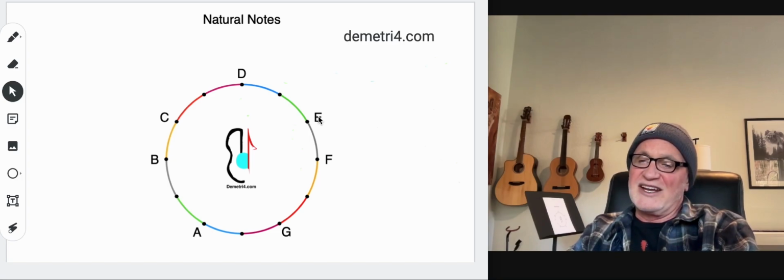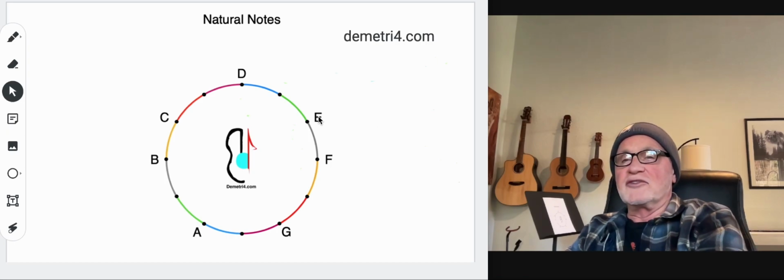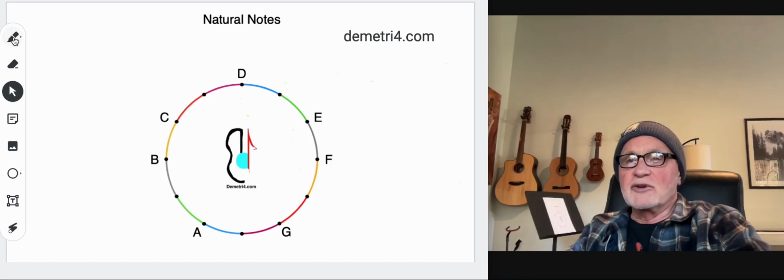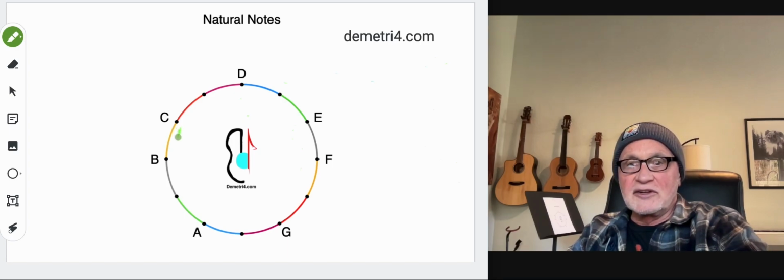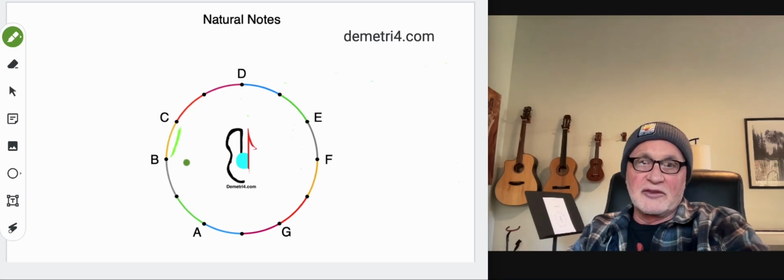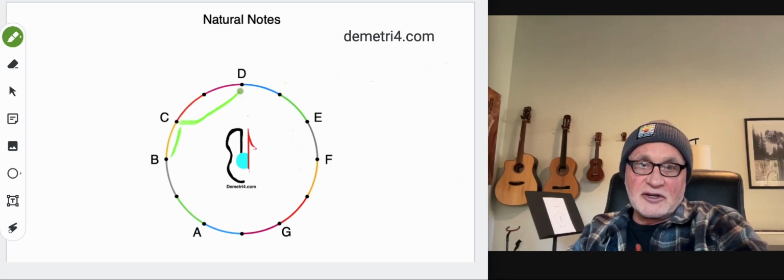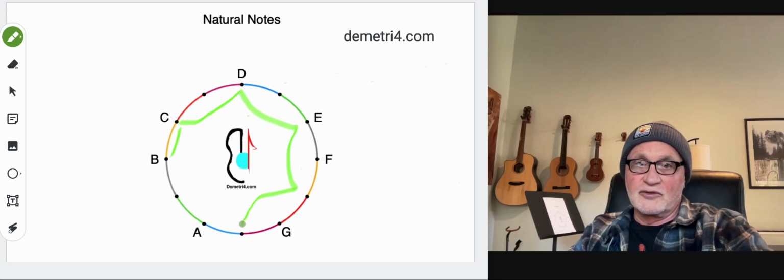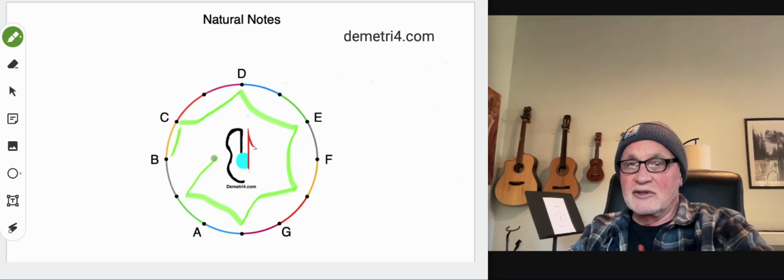Quality of seventh intervals. Major seventh interval is 5 whole steps and a half step, 11 dots. Minor seventh interval is 5 whole steps, 10 dots. Working with the circle, starting on C, we can now explore the quality of each of the seventh intervals in the major scale. For example, C to B is 5 whole steps and a half step, major seventh. So now we're going from here to here, and you see almost all the way around the circle. We have 1 whole step, 2 whole steps, 3 whole steps, 4 whole steps, 5 whole steps, and a half step.